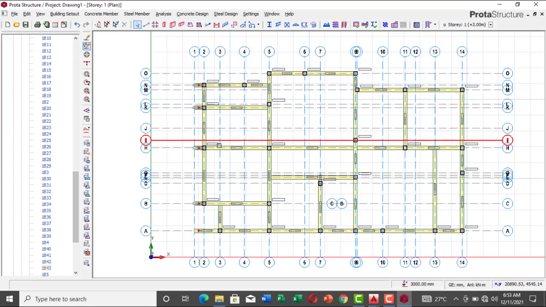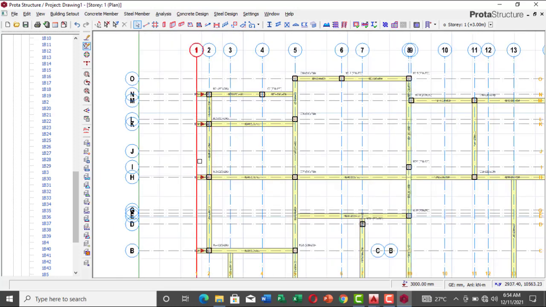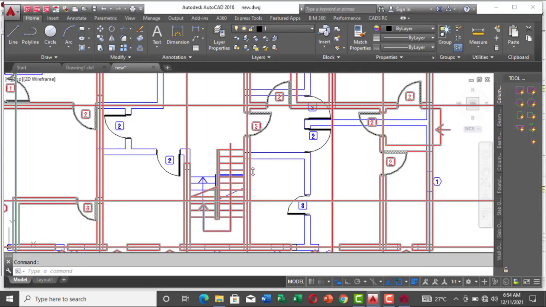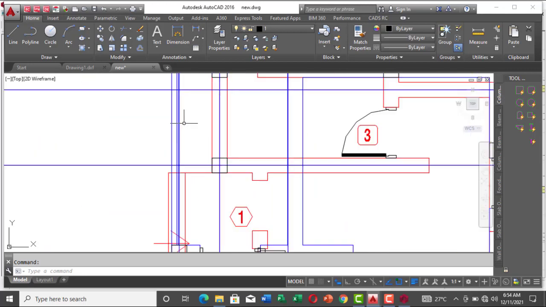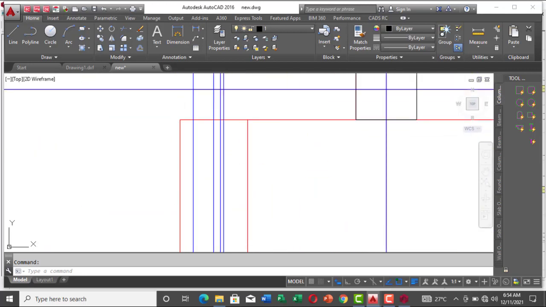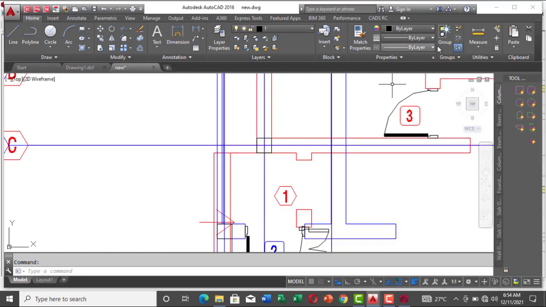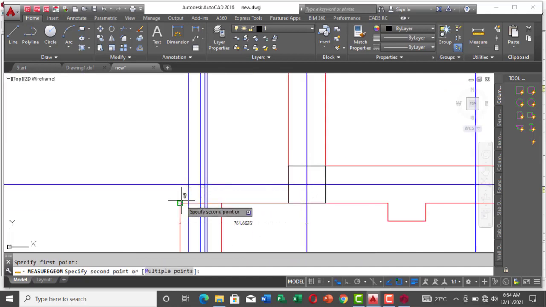So what we just need right now is a slab. I think all of this portion is a cantilever slab. However, there is a longer cantilever. All of this portion will be a cantilever when you're looking from the ground floor, but this portion is longer. So let's draw the longer part first. Let's measure the length, from the center here up to the length here.